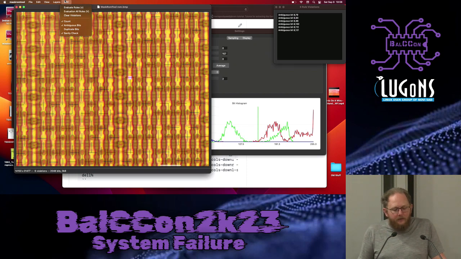You'll also see that in the DRC menu, you can either evaluate the rules with a lowercase v, or you can evaluate all of the rules with an uppercase v. Evaluating all of them is handy because you can run the slow tests as well. So you can run the slow tests, walk off, get a coffee, come back, and only then find like the really rare stuff.